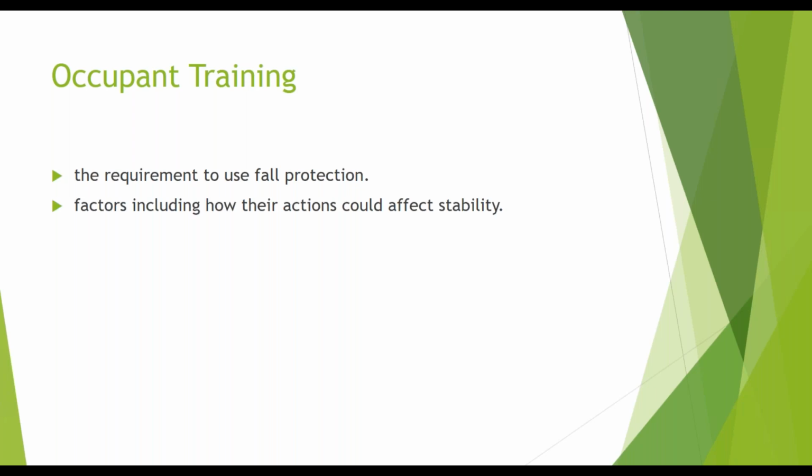Second, the factors including how their actions could affect stability. Let's say if he leans out of that basket to reach something, how is that going to affect the stability down below? Is that going to put them out of balance, and is that going to tip over that mobile elevated work platform? The safe use of mobile elevated work platforms accessories they are assigned to use. I know maybe some of you have seen the new product by Tudis, which is a wrap for the basket that is made to prevent tools from falling out. But the ability to make sure you know how that works is just as important as the safety that it brings to the table.